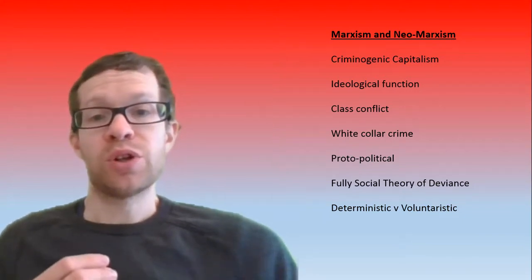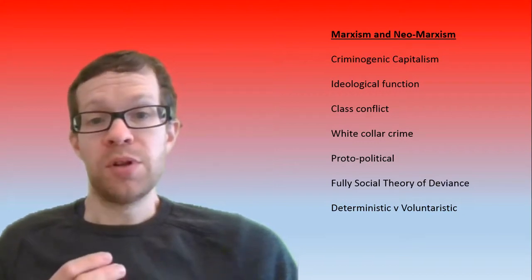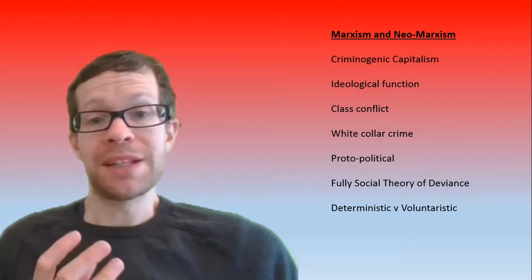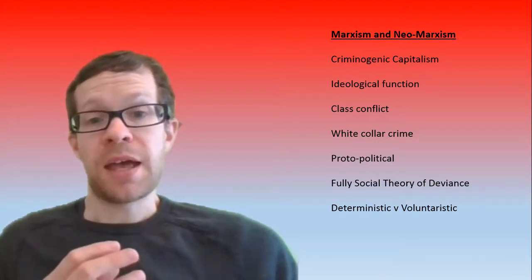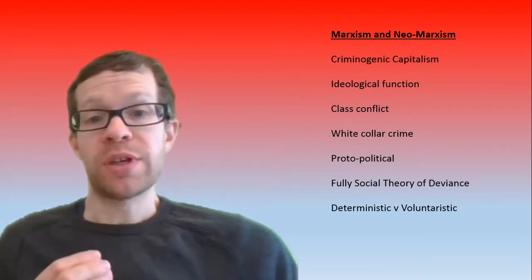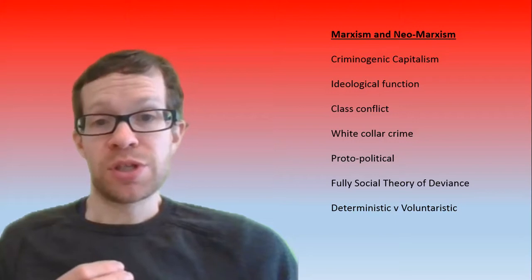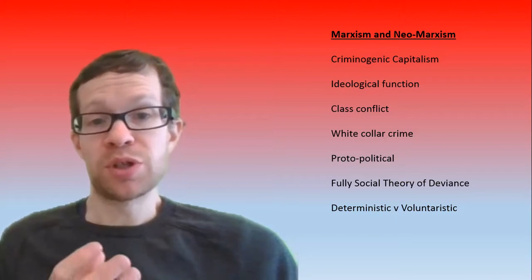So this idea that we've got to look at the wider context of crime, from looking at how the capitalist structure creates an environment in which that crime takes place, but also thinking about labeling theory and the way in which the media, the criminal justice system, police, etc., label certain communities.